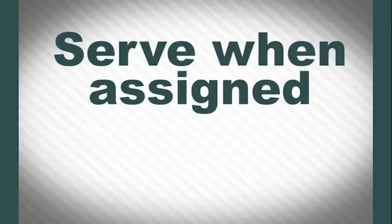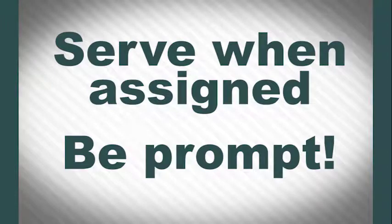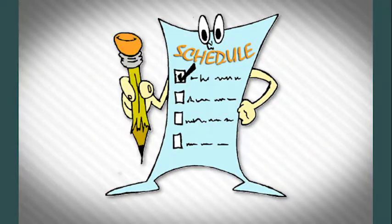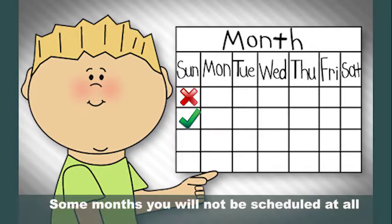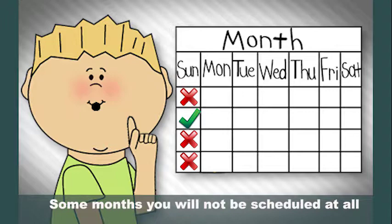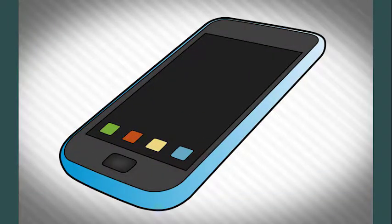First, serve when assigned and be prompt. You will be scheduled to serve once a month. Please make sure you don't have any conflicts and mark your calendars for those Sundays assigned. Should you have a conflict on the day assigned, then it will be your responsibility to find a replacement.